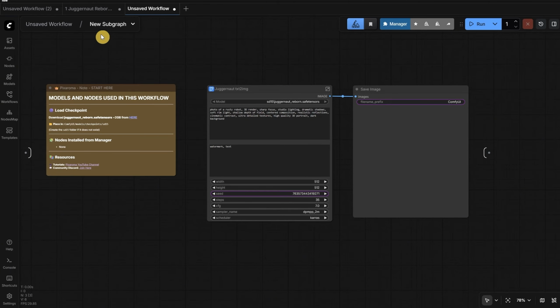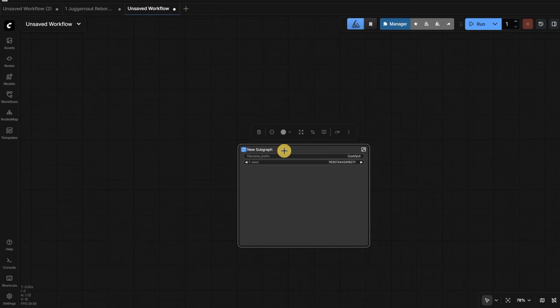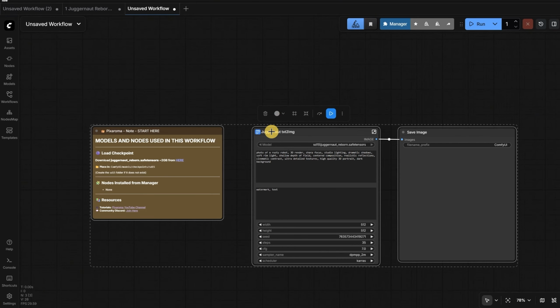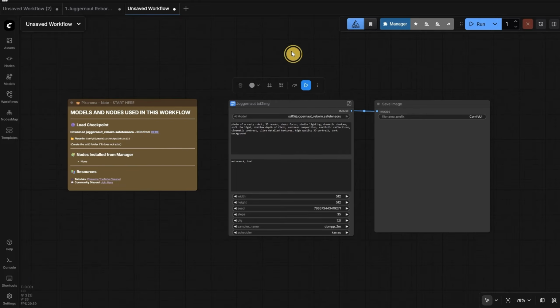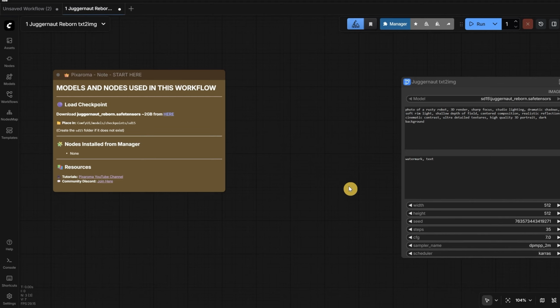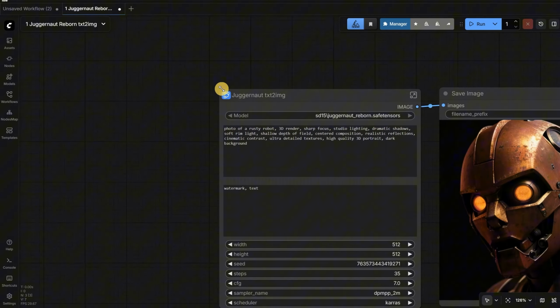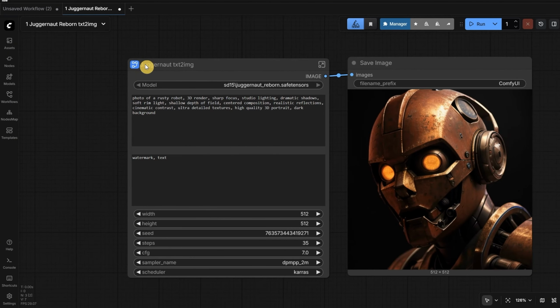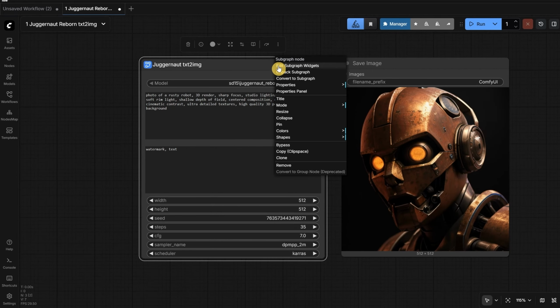If we go back outside, we can unpack it using the icon, or right-click and choose Unpack Subgraph. These things will make more sense as you work with them in practice, so play with them and have fun. When you see that icon on a node, you know it is a subgraph. It also has the icon that lets you go inside the subgraph, which is another indicator that it is not a simple node. Remember that you can also use the interface to edit subgraph widgets.